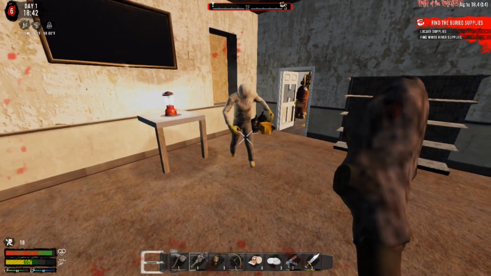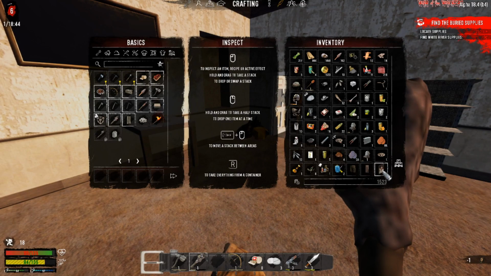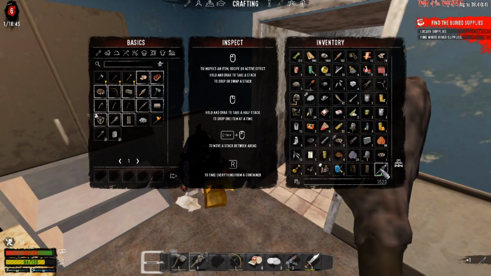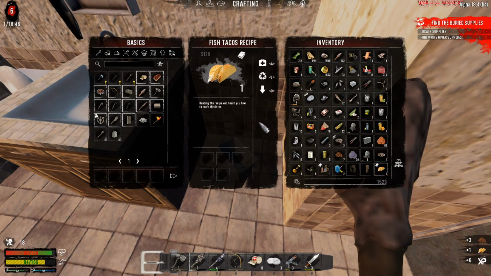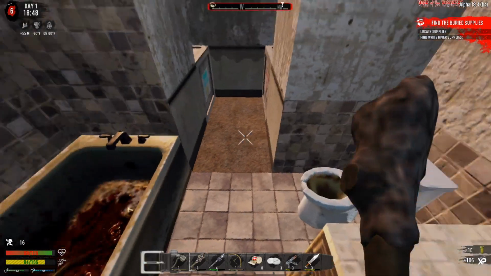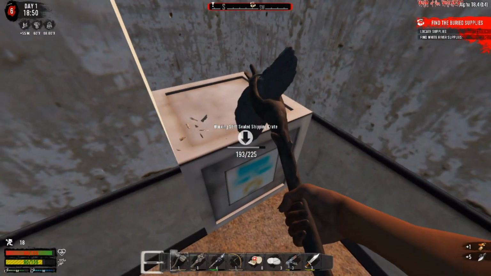Why I picked that up. Our inventory's full. How much is this worth? No sell price. Get rid of it. Get rid of that too. Come on, pick up the spear. There's a very unhappy zombie outside. What is that? Fish tacos. Read the chem station too. Some very unhappy fellows outside. We're actually full. Gold nuggets. Okay, we're gonna have to come back over here and loot the rest of this.